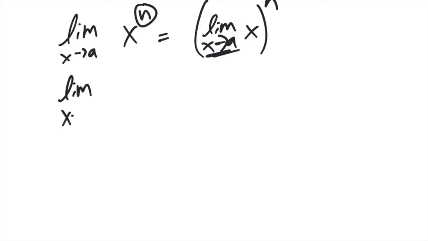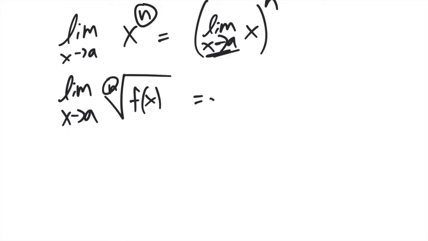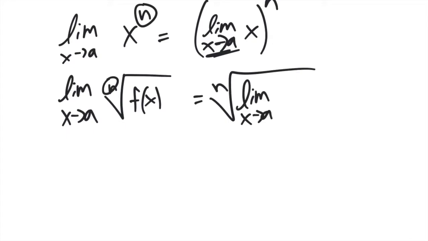That means that the limit as x goes to a of any root, I'll call it the nth root of x, or I tell you what, how about not just an x inside, but an f of x inside, means you can also move the limit inside of the root. Again, the nth root there doesn't have anything to do with an x, so you can just move that inside and say, well, this is the limit as x goes to a of f of x, and now your limit is on the inside. But again, that's only because the nth root that you have there doesn't have anything to do with an x, just like how the exponent didn't have anything to do with an x as well.